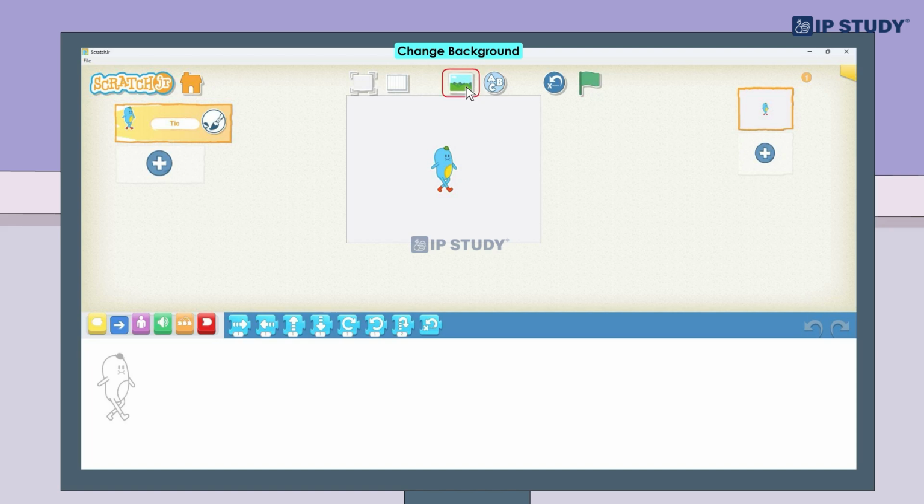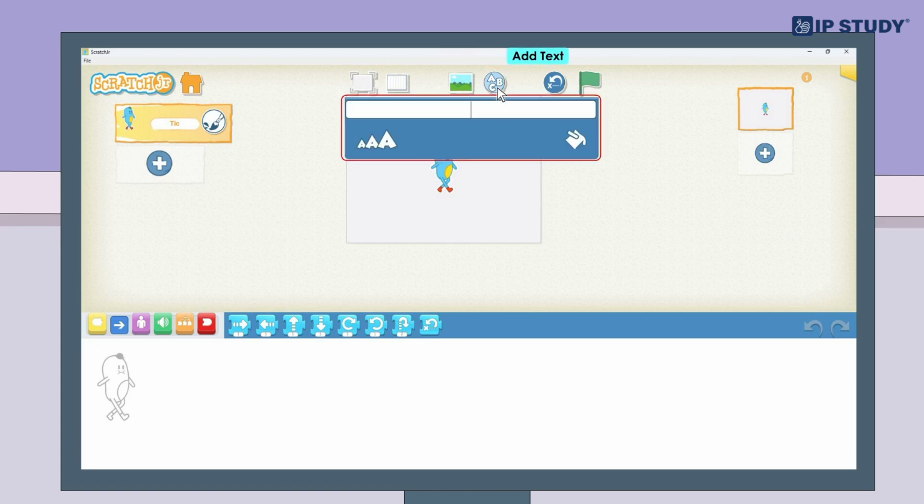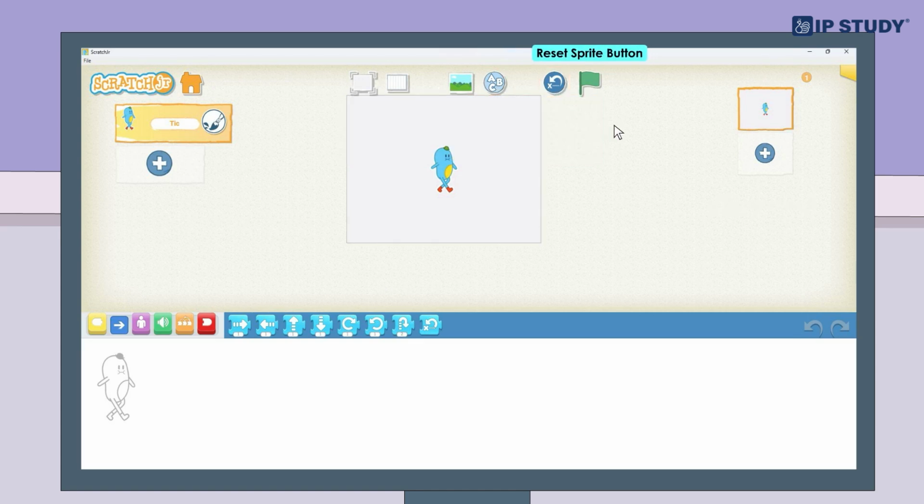Pick a place for your story, like a park, school, or space. Add text. Write names or titles on your stage. Reset Sprite button. This brings your character back to the starting place. Green flag. Click it to start your animation.